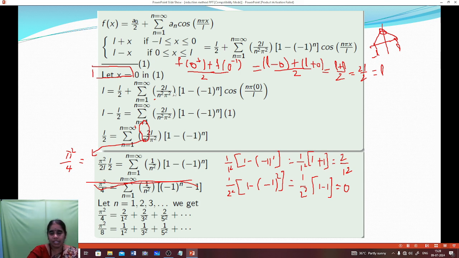The same formula applies as for minus L to plus L; we have to solve the problem for minus pi to plus pi. In the case of minus L to plus L and minus pi to plus pi, we have to check whether the given function is odd or even. If it is an odd function, find Bn alone. If it is an even function, we calculate A0 and An alone. Find the values for even, meaning A0 and An alone, substitute, and then find the summation value.